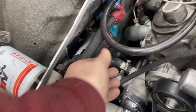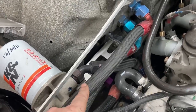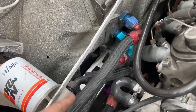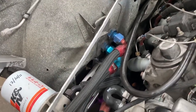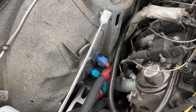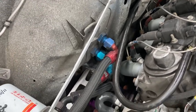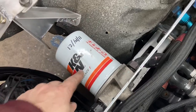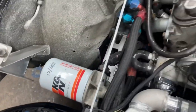Here you can see a better view of the oil lines. This big top one is going to the oil tank in the cabin, and then it comes back. There are two lines that run behind the fender liner, through the wheel well up into the cabin through the firewall. When it comes back, it goes to the oil filter, and here's the top view of that cooler, and then back to the engine.